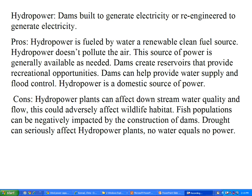On the negative side, well, the environmentalists get upset. It can mess up fish migration patterns, and when you first build a dam, all the people that happen to live where you're going to make your reservoir are going to have a little bit of a problem because their land is now going to be underwater. So there's a certain amount of impact to people that live around there. And of course, you have to be someplace where water is readily available, and the number of places that are suitable for this are pretty limited. So there's certain parts of the country that are conducive to that, and for most of us it's not so much.